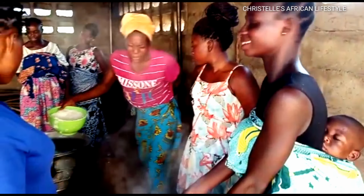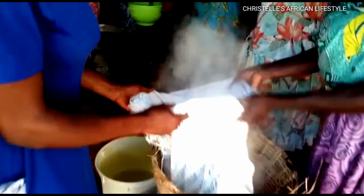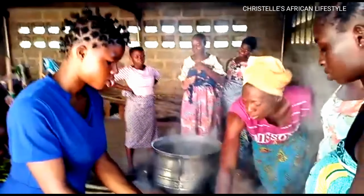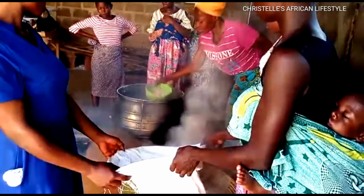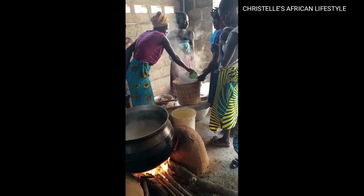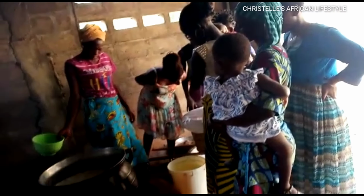And you know, before you fry the soya beans cheese, you have to dry it. So it already coagulated and we are scooping everything and putting it in this bag right here. This bag you guys are seeing. After this process, we would just tie it to dry. I could not really film everything because the video would be super long.